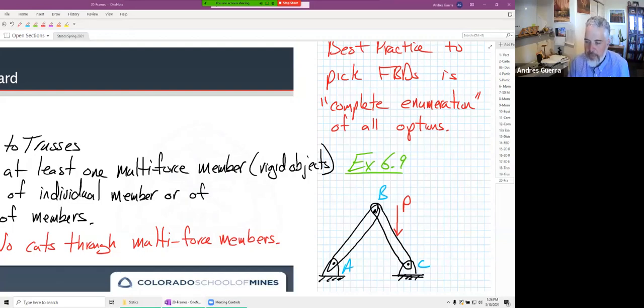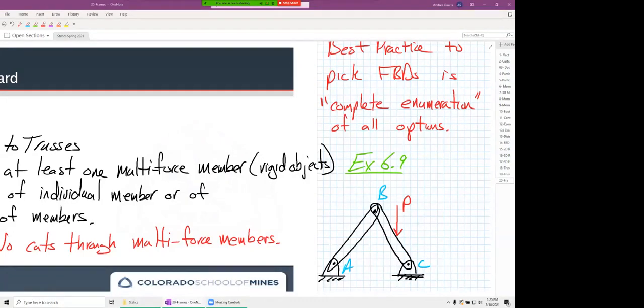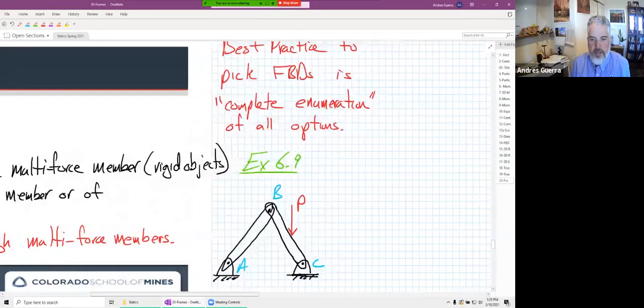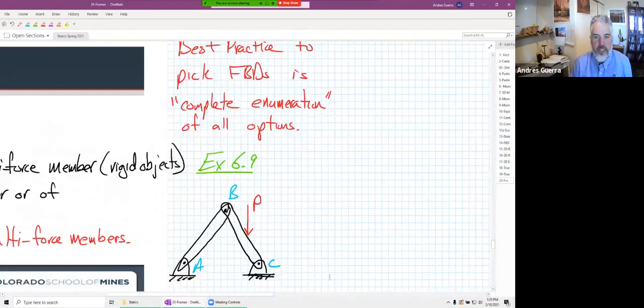Now, how about A to B? A to B right now is a two force or a multi-force? Hayden, again, go ahead. This one looks like a two force. I was missing the P, I suppose. Yeah, no, that's totally fine. That's why we ask those questions during class. Yeah, A to B is a two force member because there's only two locations.